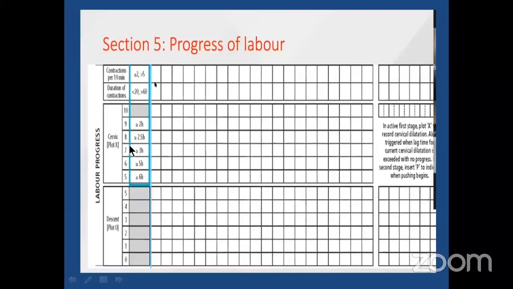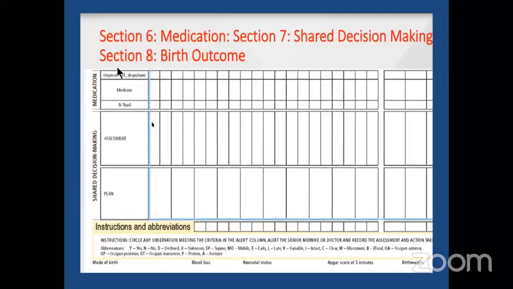From 6 to 7 centimeters, it gives you 5 hours. From 7 to 8 centimeters, it gives you 3 hours, and so on, so forth. So look, the slope is very, very gradual now. So from 5 to 6 centimeters, the lady can take 6 hours to dilate, and it should not be called arrest. So that is the labor progress. Of course, this is the descent of the fetal head. Okay. And then, of course, the last part where you have the medications, your oxytocin and your contractions.